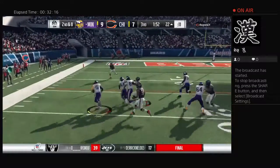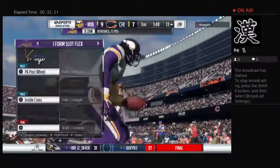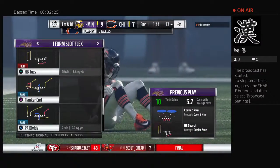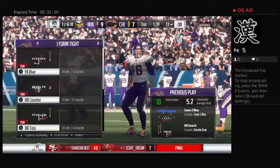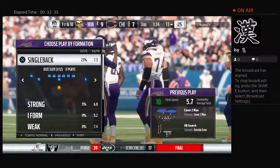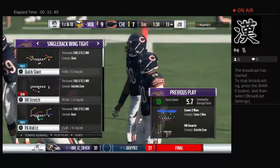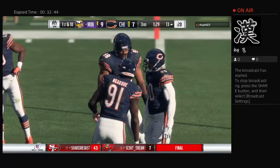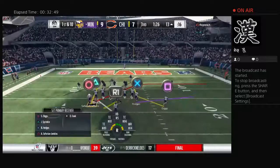Getting the ball is Cook running left. And down inside the 15 he goes. It's a 10-yard pickup, and it moves the chains. Looks to me like maybe there's a little attrition setting in with this drive. Because when you see that type of a run, I get the feeling the defense is getting a little bit tired. And that's the last thing they need, especially when they look up at the scoreboard. Oh, long drive. The defense just cannot seem to catch a break and get off the field.